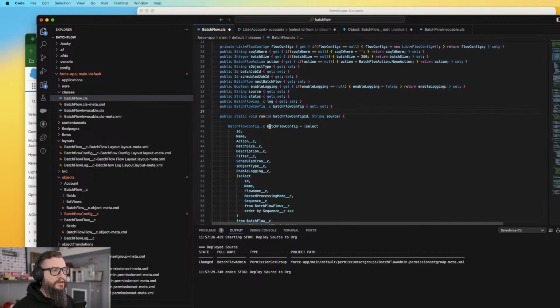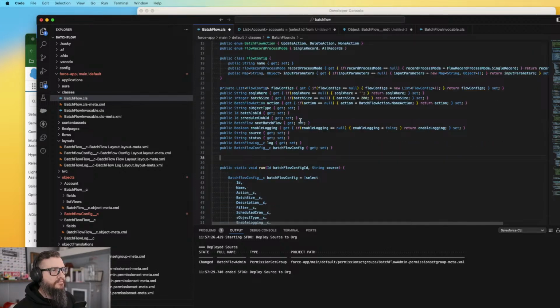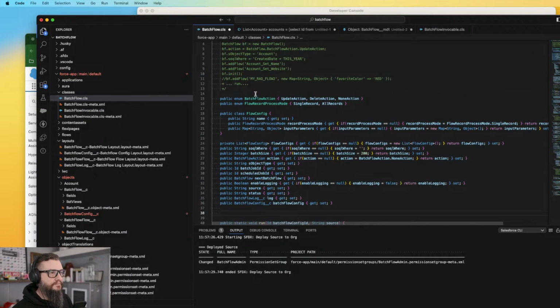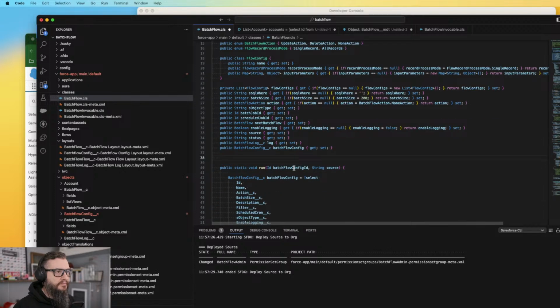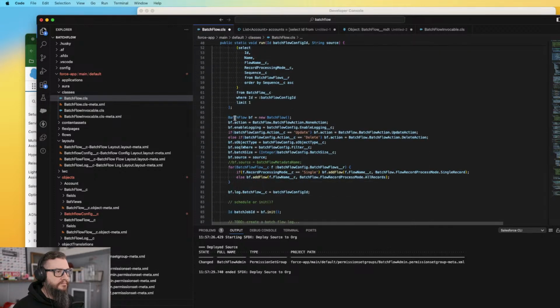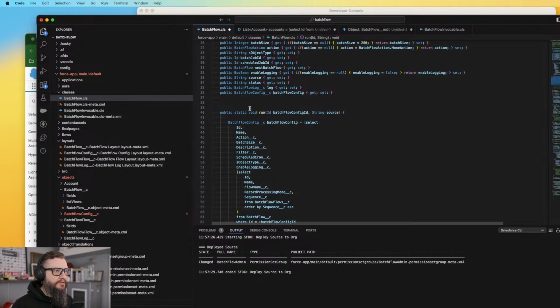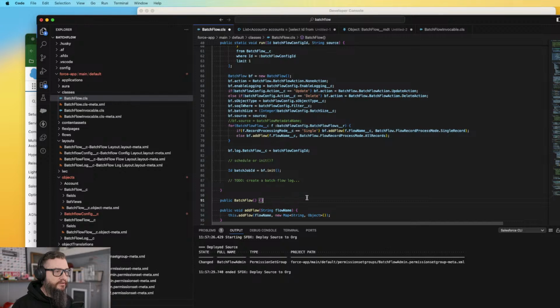Okay, so we'll make that a property now. And let's see here. So Batchflow now has, we can replace a lot of these with just what's in the config. We can have Batchflow load config, right?